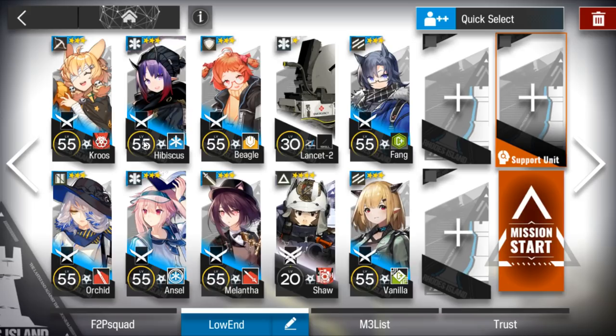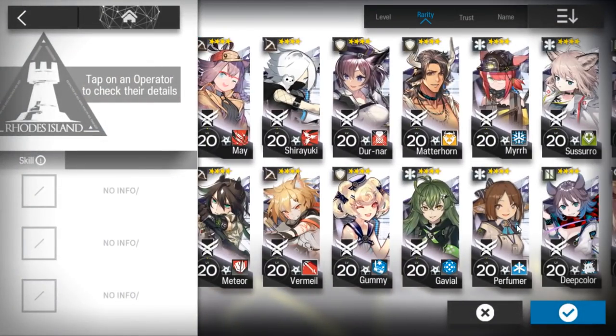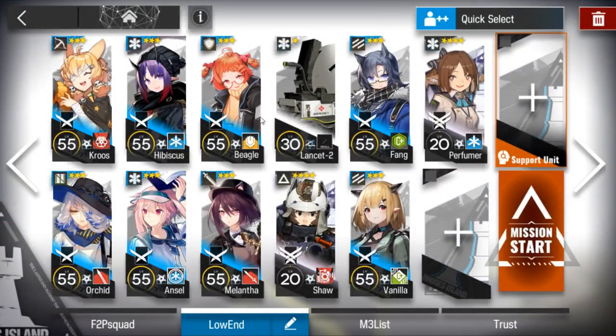A slow supporter. Two medics. If you have an AoE medic, it's better. Let me see, I'll show you where to deploy the AoE medic. Okay, Perfumer. Then a good defender. I'll choose Beagle. Duelist guard is not necessary, but pick anyway. Lancet 2 for extra healing.